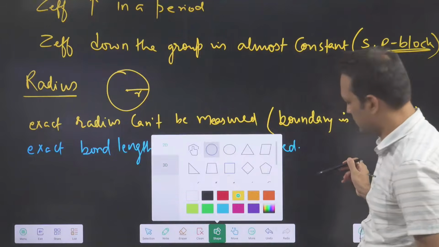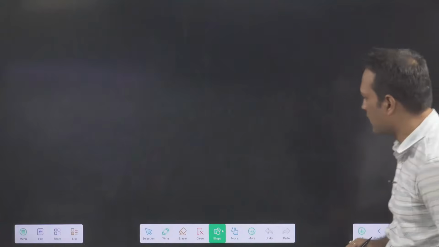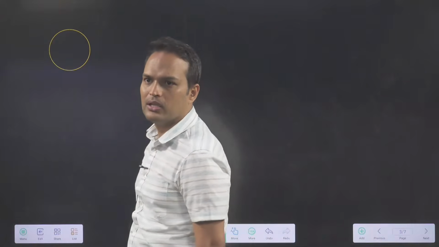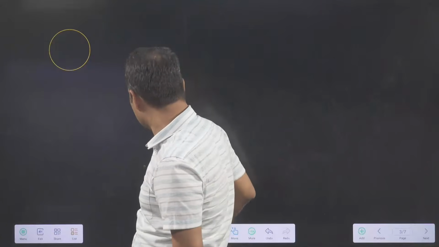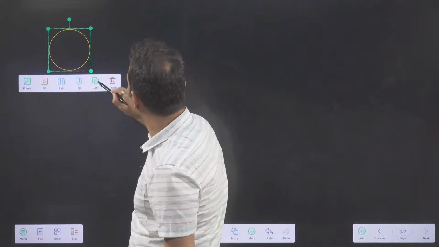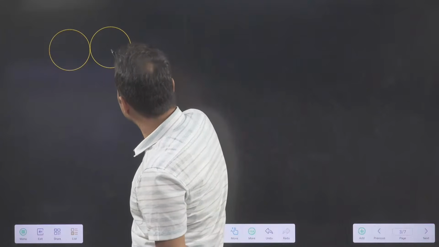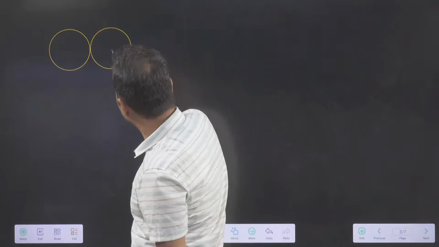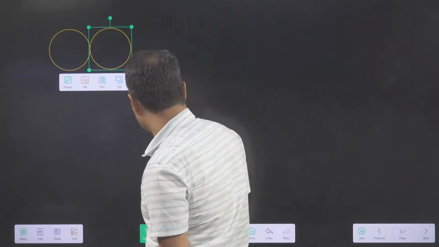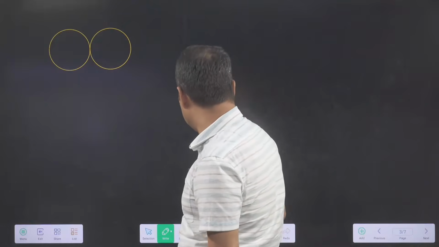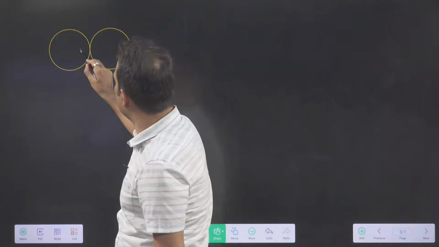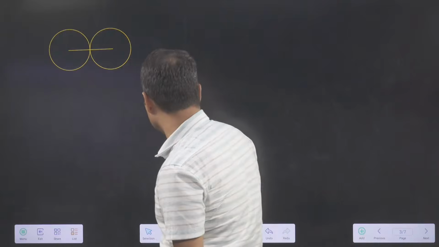Are you getting the point? Not getting? Look, now you will get what I am trying to say. So I am trying to say like this. Here, it's done. So much fun we have done. So this is one atom. I will take the same atom once again. This is the second atom. Both atoms are bonded, and this is the bond length, the internuclear distance.